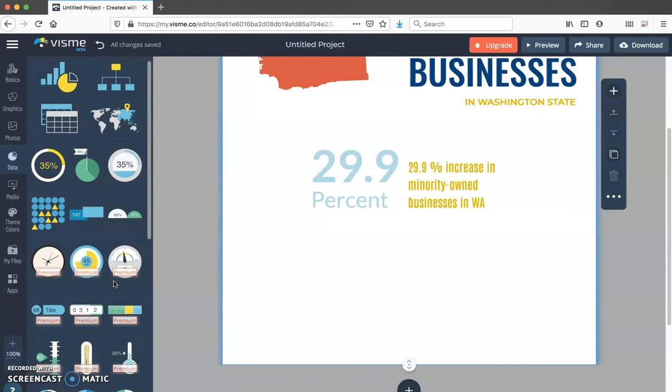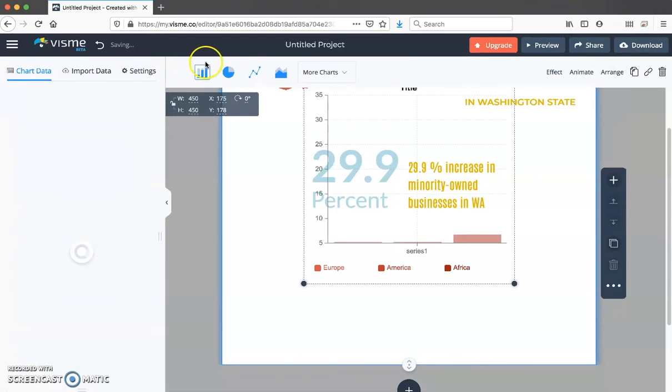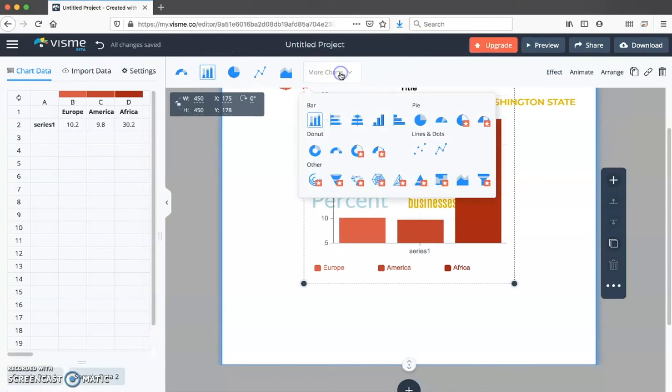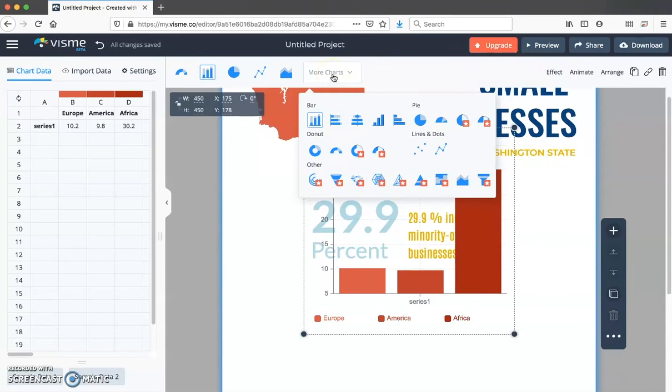It looks like there's an infinite number of premium things, but only a small amount of standard choices. But actually, if you click Create Chart at the top, we now see that we can, in fact, choose a bunch of different charts. Of course, the things with the stars are going to be for premium accounts, so we're going to stay away from those. So let's go with this half donut.